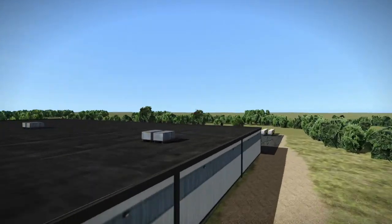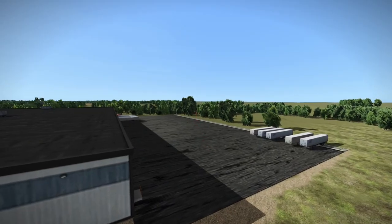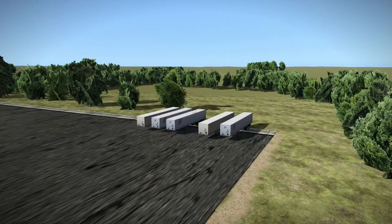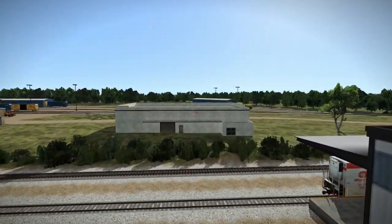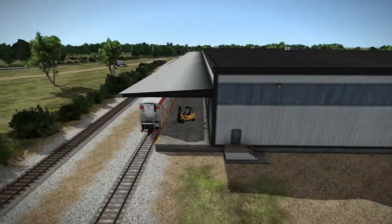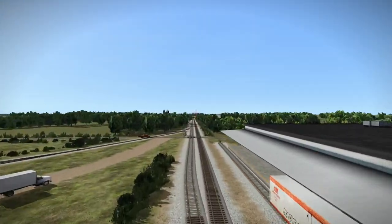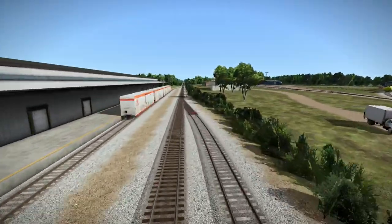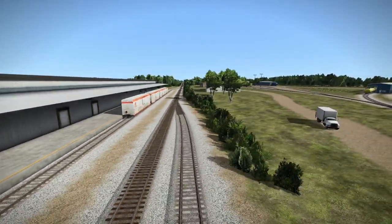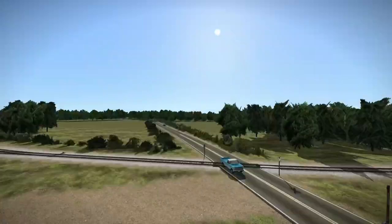I thought they got tank cars because I thought they used chemicals to process their drinks. And then the drinks, of course, get shipped out tractor trailer, not train. Trains bring in the raw materials needed for all that. But again, this looks very good, and I'm almost 99% certain that's what it should be. I don't see anything on the building as far as a name, but not everything's got a big old placard on the side of a building saying what it is. But that's very darn cool.